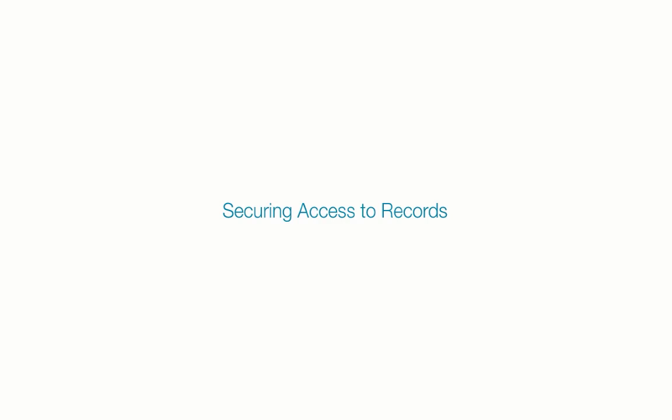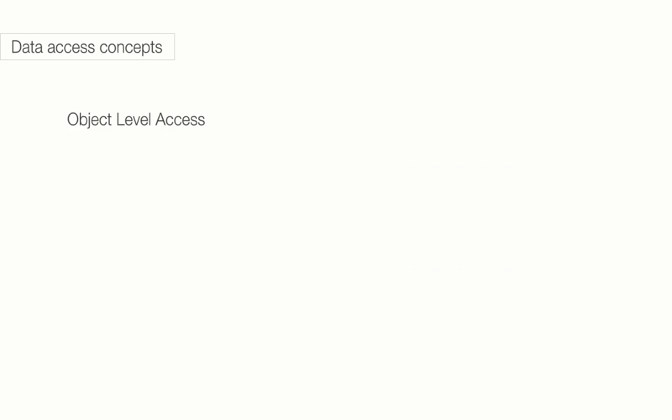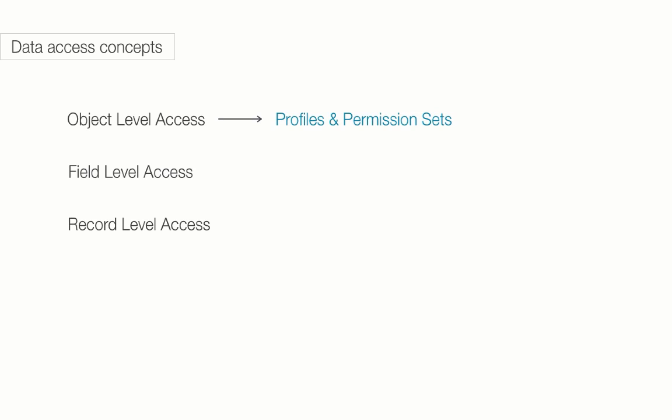Data security plays an important role in any business process. You want to control which users have access to an object, what fields are visible to the user, and what records are accessible to the user. You have learned to control the object level access using profiles and permission sets, and field level access using field level security. Let's talk about features on this platform that will let us control the record level security.